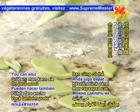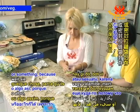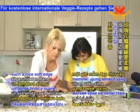Actually, we've got a little extra here. That's good for later. So these ones you'll want to store right away. Put it into a Tupperware or a Ziploc bag or something, because they dry out fairly quickly. Just sort of pat the edges down like that. See? Because you want a nice rounded edge, a cookie cutter cut is a little too unnatural for these, when our roses have such a nice soft edge on the petal.